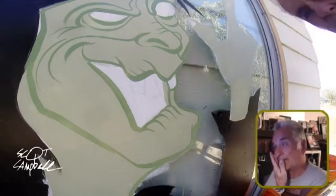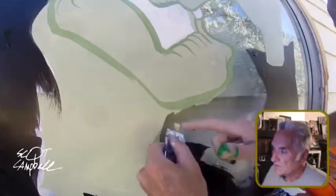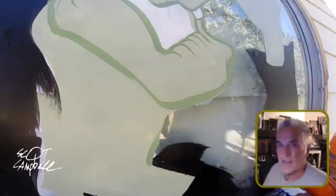Here I trim the neck because I don't like it. It looks like a turtle or something. So I kind of come up and trim a little. Take some of that off.